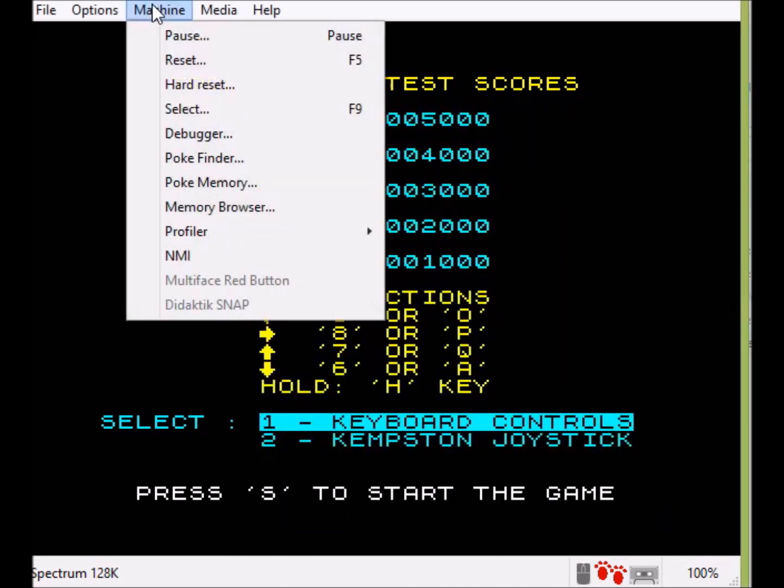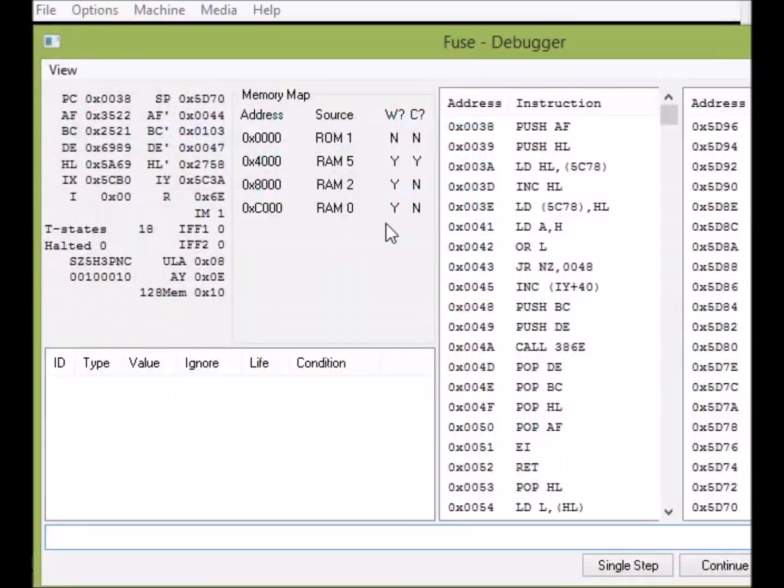So inside of Fuse, within the debugger, I can put a break option in here. If I put BRW, it means break when written to, and I'm going to put 16416 in here, and that will stop the code when this byte on screen is written to.